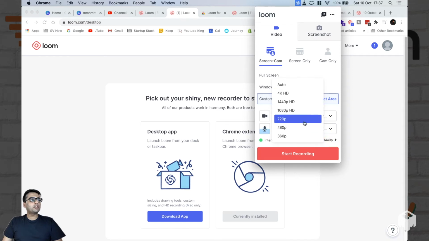Again, up to 720p, it's free for recording. So for any non-professional work or just sharing small demos or tutorials internally, this should be perfectly fine and free to use. For higher versions, you essentially need a $10 a month subscription, unless you are a student, then you can get it for free as well. So all you do is click start recording.